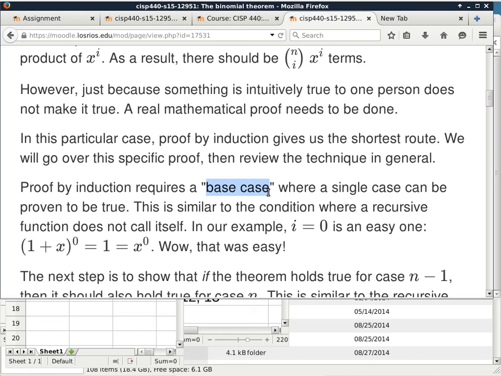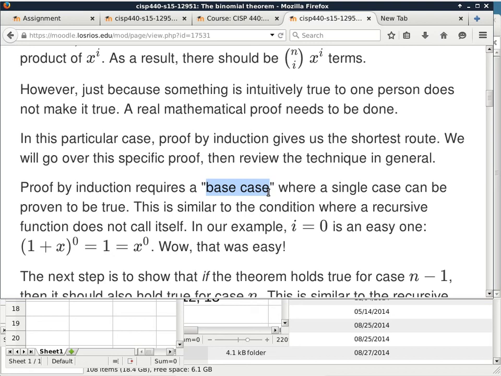So in this case, which one is my base case? Which condition says there's no need to do any further recursion? When n equals 0, right? That's the point when I stop the recursion. So the point where you stop recursion is the same thing as a base case in proof by induction. That's when you say, okay, we know this one for sure. The other ones, maybe not so much, but this one we know for sure.